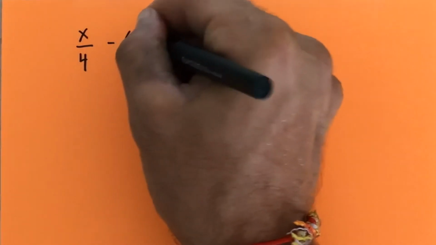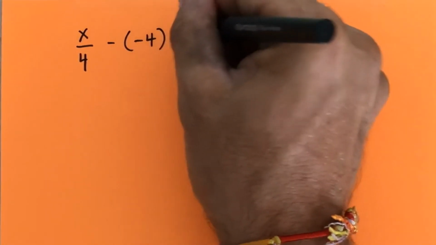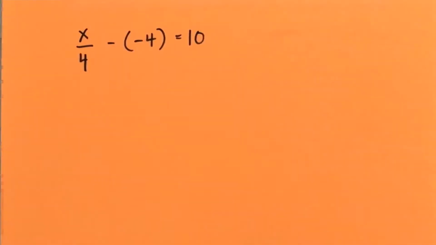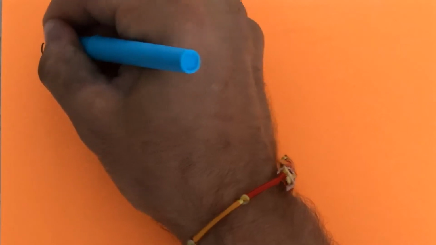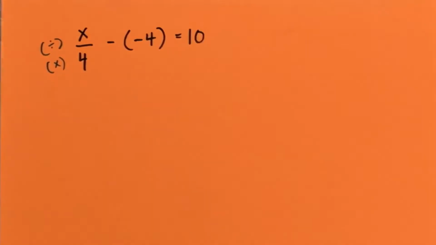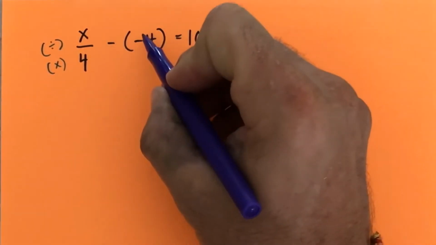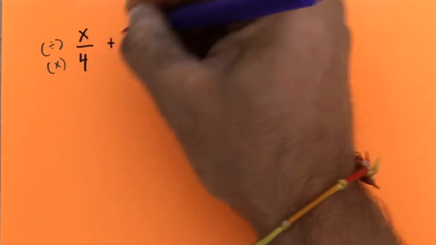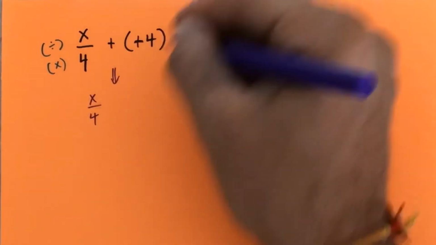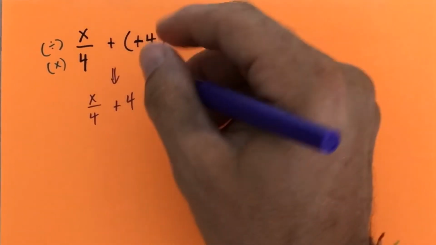Another good example I want to take a look at, just as a bonus question, some curveballs you might run into, is one with a fraction. Now this fraction bar means division. So in order to get rid of this, we're going to have to do some multiplication. And then the other thing you want to keep an eye on is you may run into two-step equations with this negative, which is really telling me this is a positive.